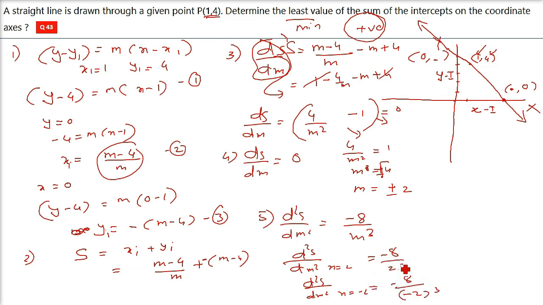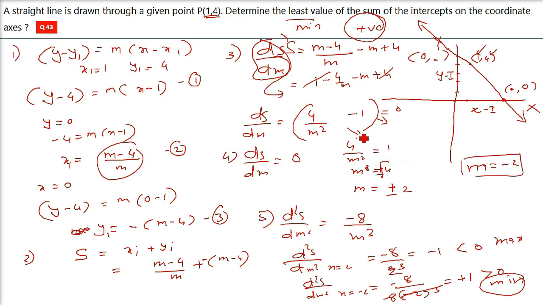When you place this, what do you get? You have this as a negative 1, this is less than 0. This is your maxima. When you have minus 2 whole cube, you will get minus 8, negative cancels, you will get a plus. So this is greater than 0. Minimum it is. So you get maximum and minimum. What are you going to use? Least means minimum you have to take. So for that, you have to take the plus 2. No, it's going to be one value which has given us the maximum value. For that, you can take 2.